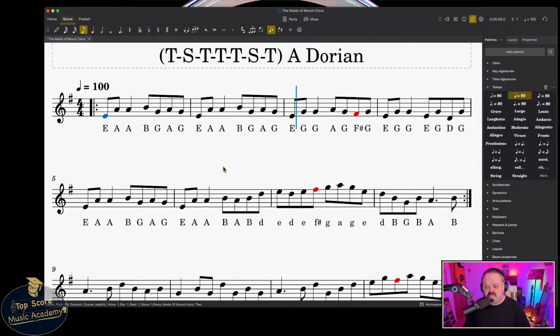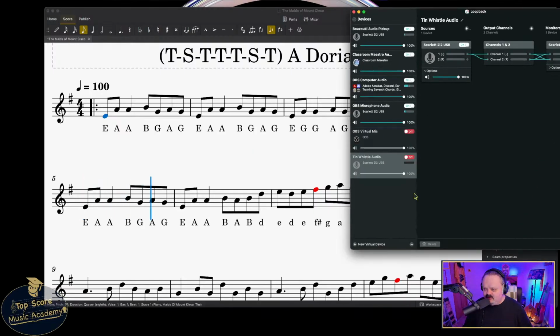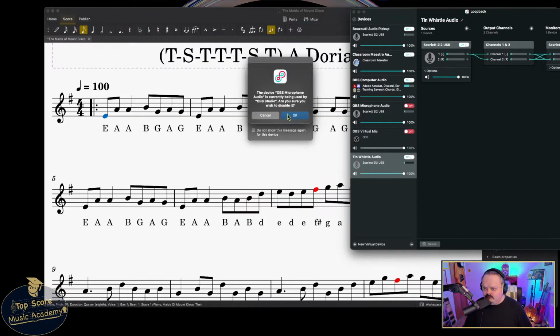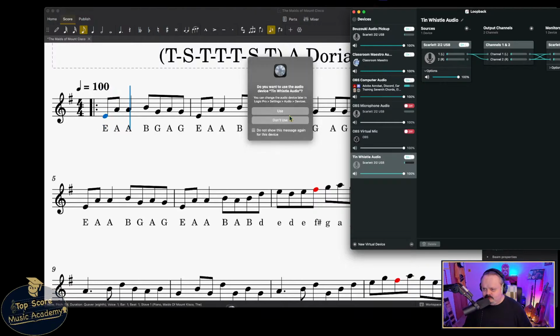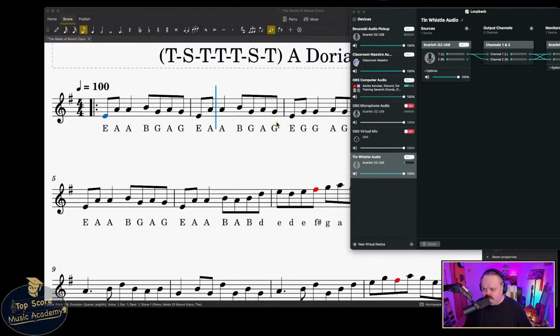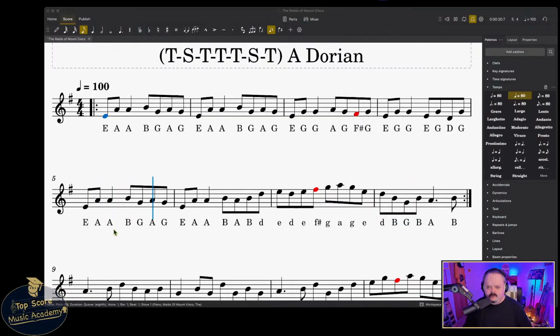Okay. Let me activate tin whistle. Okay, here we go. Hopefully my voice is still coming through.